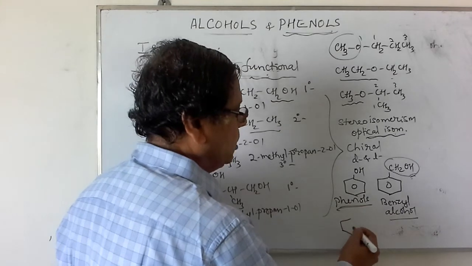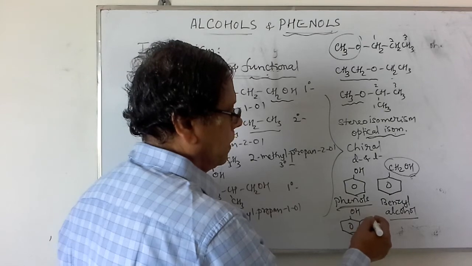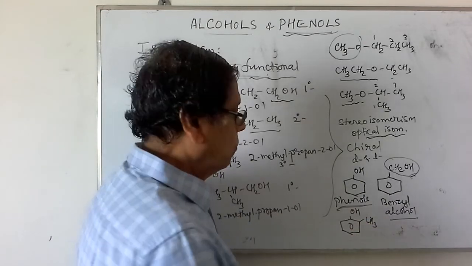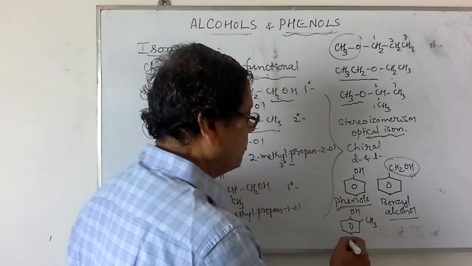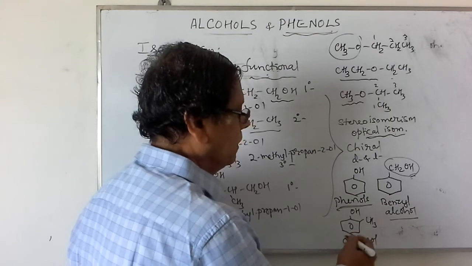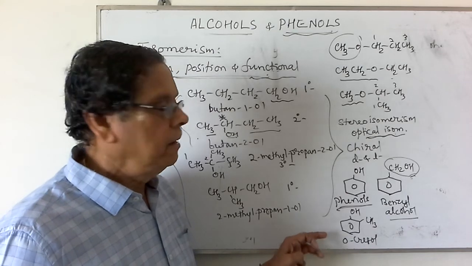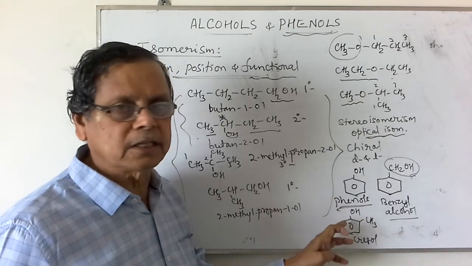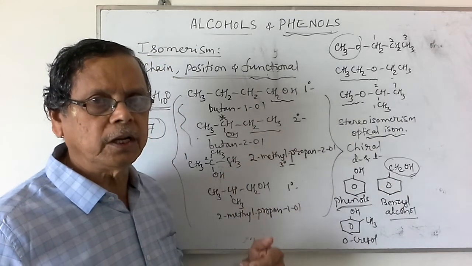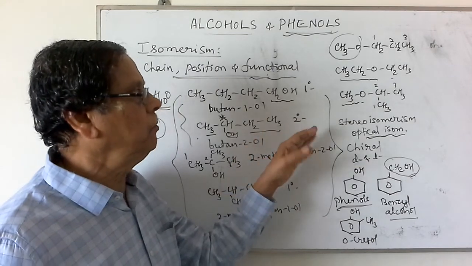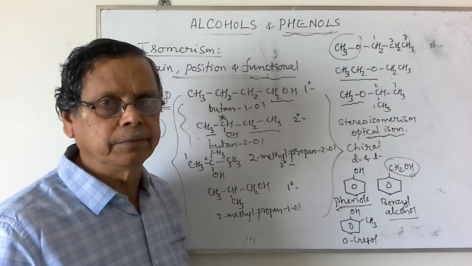Phenols. Suppose I write this one, C6H4OHCH3. This is cresol. The OH group and CH3 group are directly attached to the benzene ring. So this is named orthocresol. There are two more isomeric structures possible for this, para as well as meta. But we will consider these phenols, cresols, etc. in the next part. We will take only the alcohols in this particular topic. So with this introduction, we will go to the methods of preparation for the alcohols in the next video. Thank you.